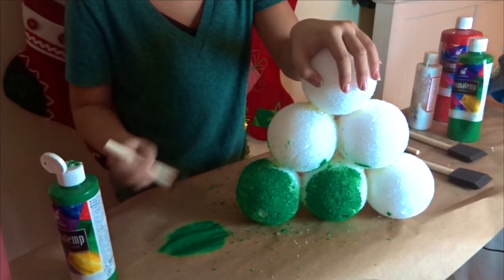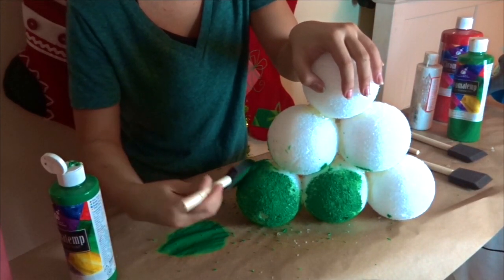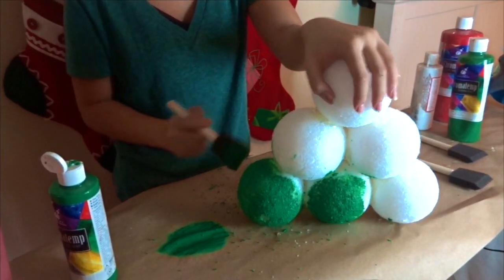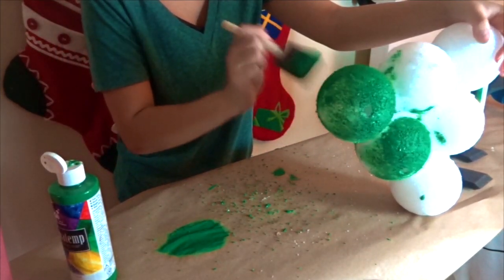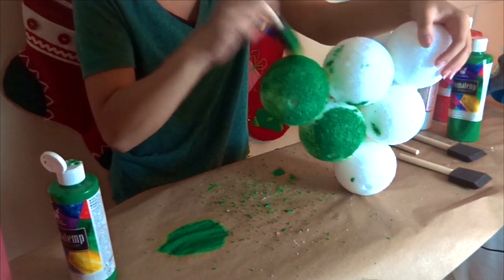Now while I was painting, I realized that trying to paint on these balls was so difficult because of their really rough surface. I learned that just dabbing it on in a stabbing motion will actually get the paint on way easier than trying to paint it on all delicately. So really stab at it to get that paint on — if you don't do that, you probably won't get it on any easier way.